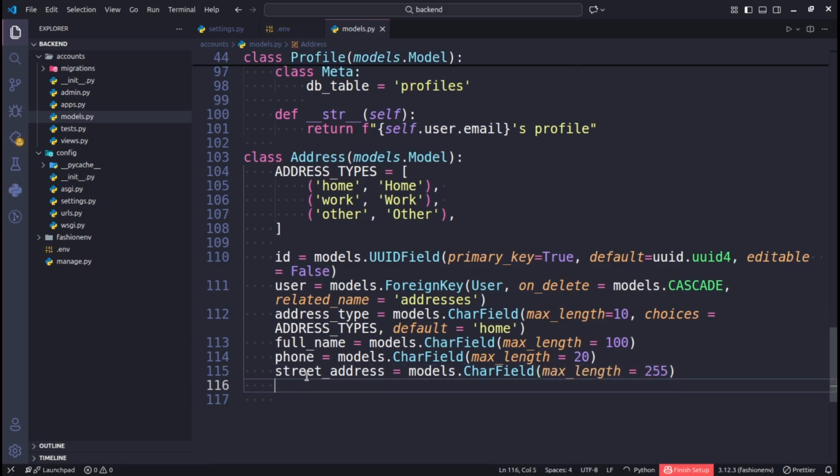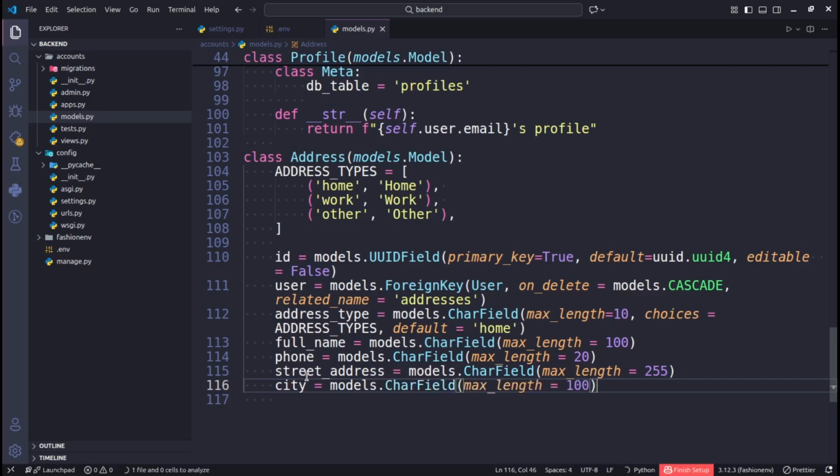Then from there, after you have the street address, you need to have the city. So the city here, we're gonna say models dot character field. Then you need to have the maximum length, you're gonna set it to 100 characters.